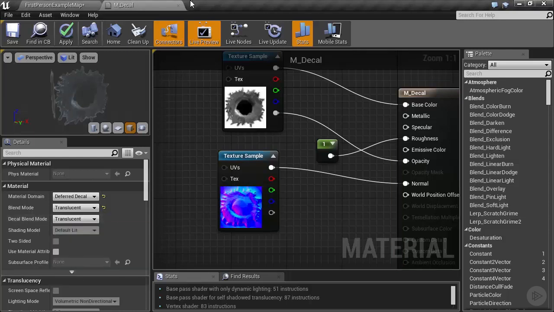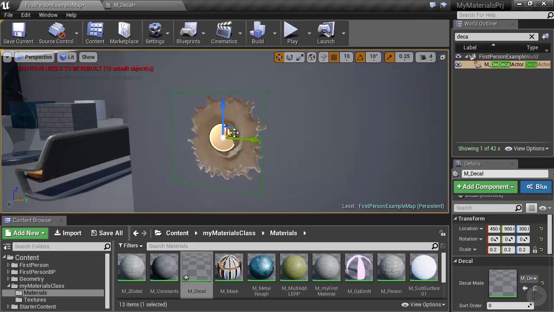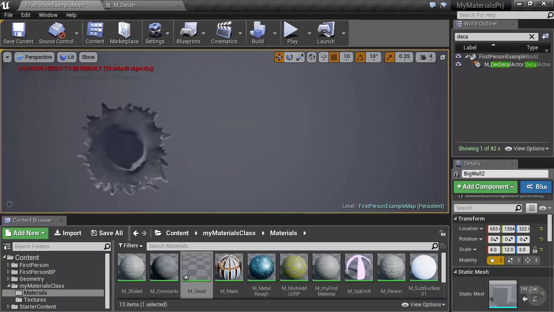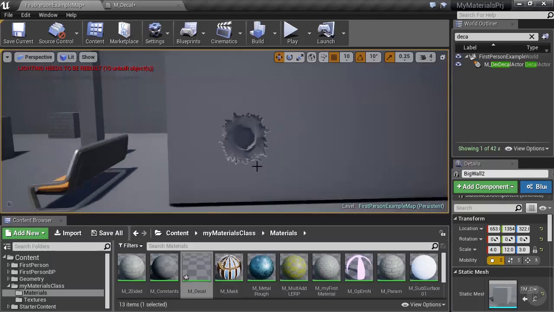But before we do that, let's just take a look at our decal in the world. So let's hit apply. Let's go back to the first person here and let's visualize it. Hit G. Nice. Even better than before. All right, wonderful. So let's switch over to those resources, then wrap up this module.